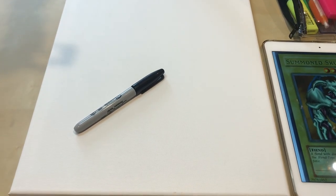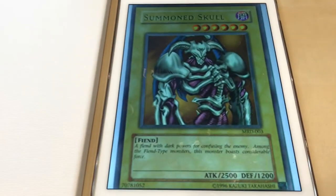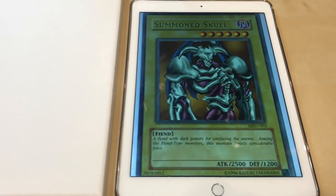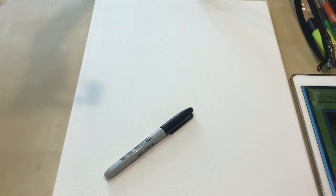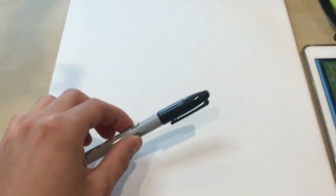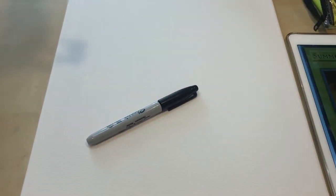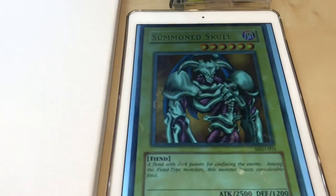What's up YouTube? CasualYugiStuff here. Today we are going to be sketching Summon Skull, one of Yugi's most iconic monsters taking down Weevil Underwood with Lightning Strike in Series 1 of Duelist Kingdom. I'm going to hopefully time lapse this for you, start in pencil and then go over in Sharpie, and that'll be our basis to later paint our Summon Skull. Stay tuned everybody, CasualYugiStuff, and I hope you enjoy this video drawing of Summon Skull.